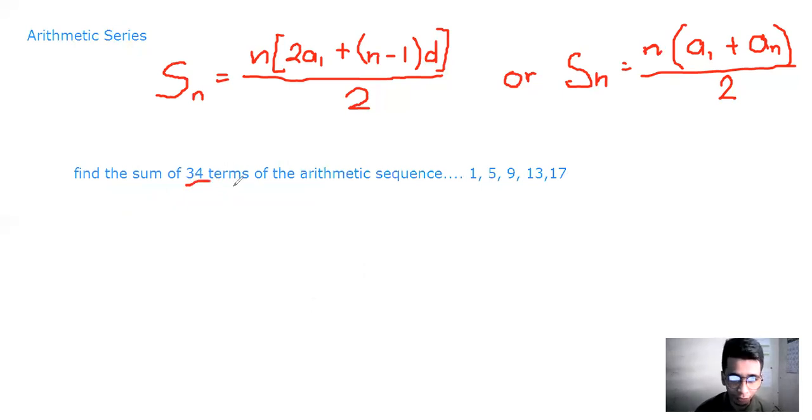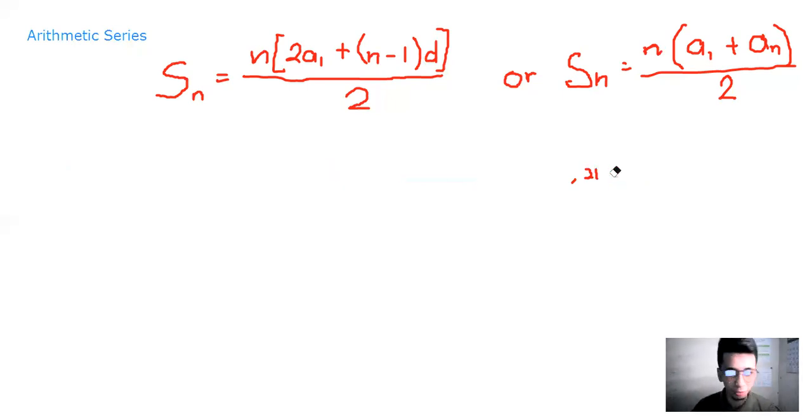Ngayon nakalagay, first 34 terms. Ilang terms lang yung given natin? 1, 2, 3, 4, 5. So, lima lang yung terms natin, pero kailangan natin mahanap yung unang 34 terms niya. Diba? Kung susundan natin to, what is the common difference of the sequence? We have 4. So, kung susundan natin yan, kasunod nito yung 21, then 25, hanggang maka 34 terms tayo. So, masyadong matrabaho.